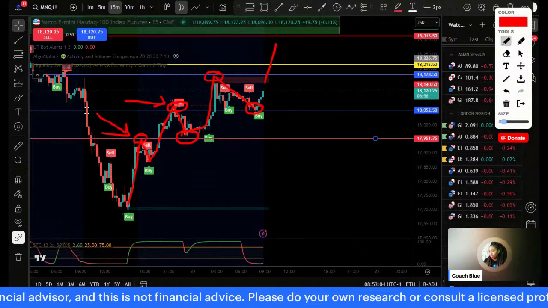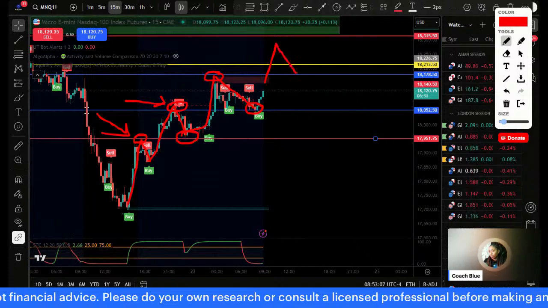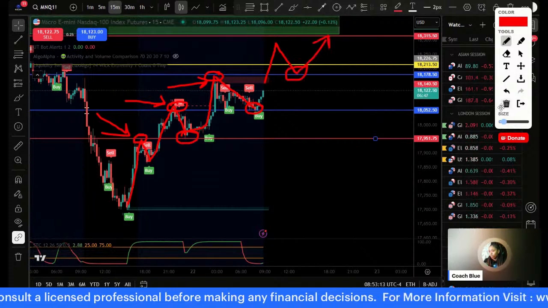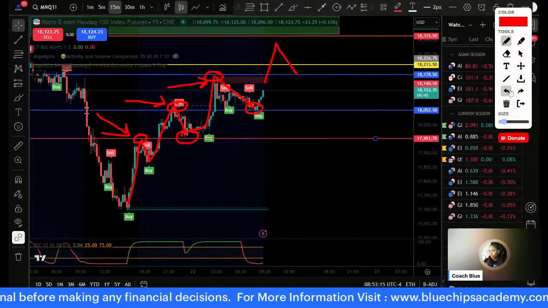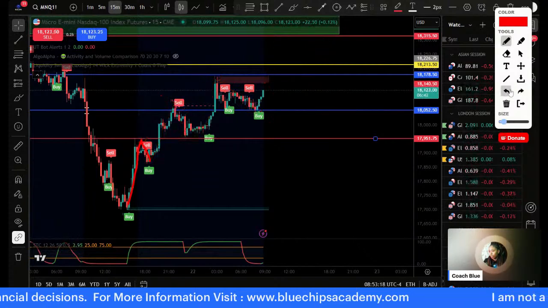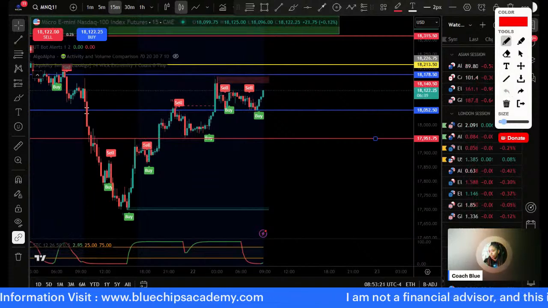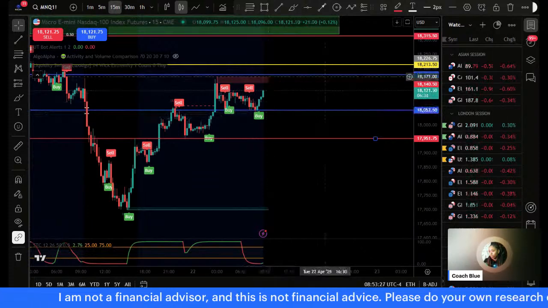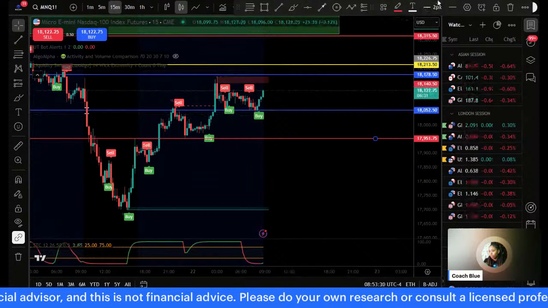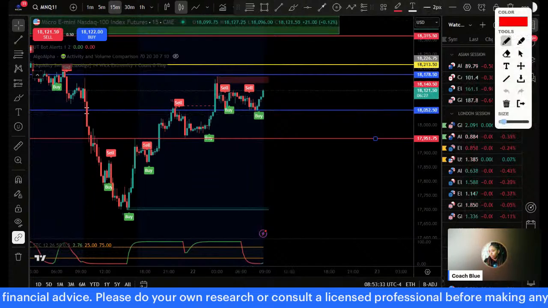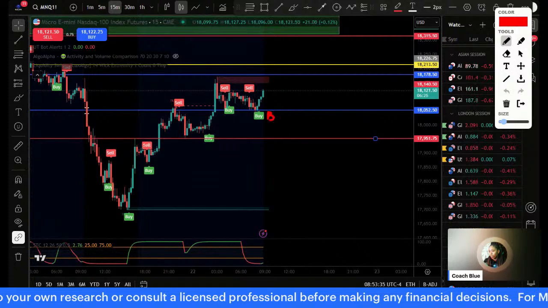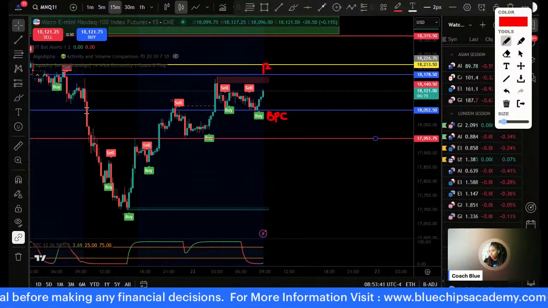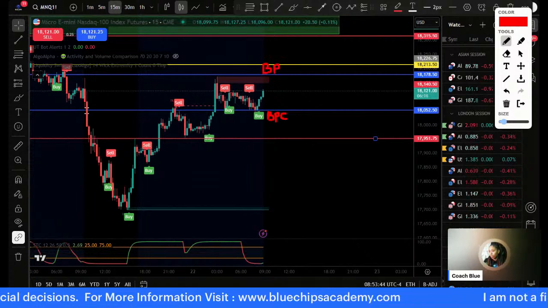So if we break out here, we know that we can probably use this level because it was past resistance as future support if price continues to go to the upside. All right, so that's a trend. Our directional bias today, we are looking for buys, and we'll pretty much see what the market presents to us. But again, we're looking for BPCs at either this 18,004 or 52 level. We're looking for a BPC confirmation here, and a BPC confirmation here, confirmation or rejection, either one.